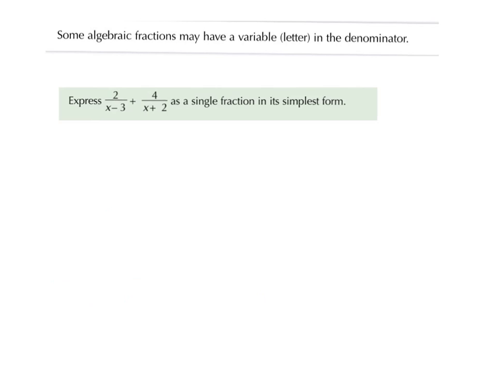I'm going to draw my line here, my fraction line, and place the two variable denominators on the bottom. So I'll be writing x minus three multiplied by x plus two. What that means is, I'm not too sure what this x is, but I know if I multiply these two answers, I will get a denominator that works.